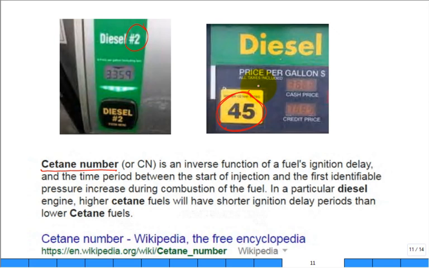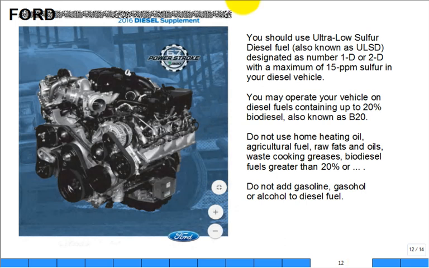Okay, diesel engines. Diesel has always been the cheap fuel, it always has been, and so it's gotten more expensive when they took the sulfur out, they reduced the sulfur content, but it has traditionally been very cheap. Also, this is grabbed out of a Ford owner's manual, 2015, 2016 diesel. So they have the ultra low sulfur diesels. What's required? Maximum 15 ppm sulfur in your vehicle. Okay, you can also put in up to 20 percent biodiesel, no problem, it'll work.